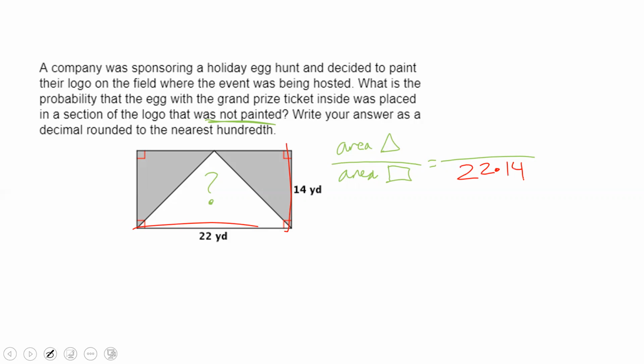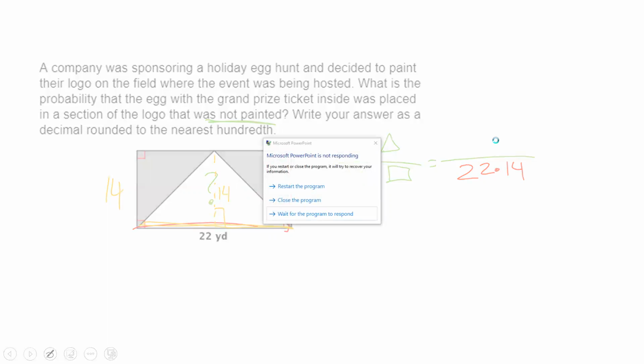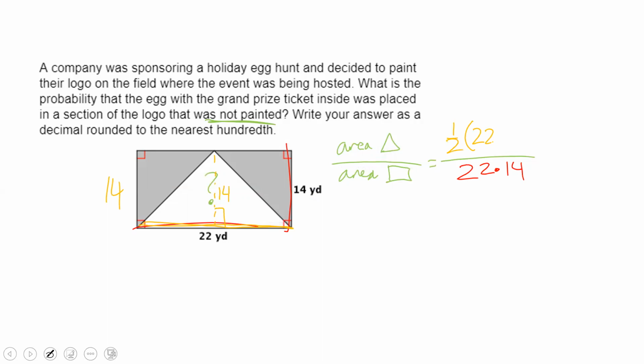Now, it might be difficult to see here, but if we have that vertical distance of 14, then this would be 14 over here, and wouldn't this distance here be 14? Well, then that makes that the height of our triangle, and we already have our base of 22 for our triangle. So triangle area is 1/2 base times height, so 1/2 base of 22 times our height of 14.